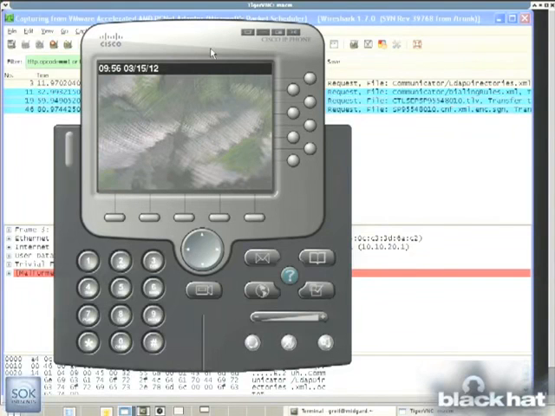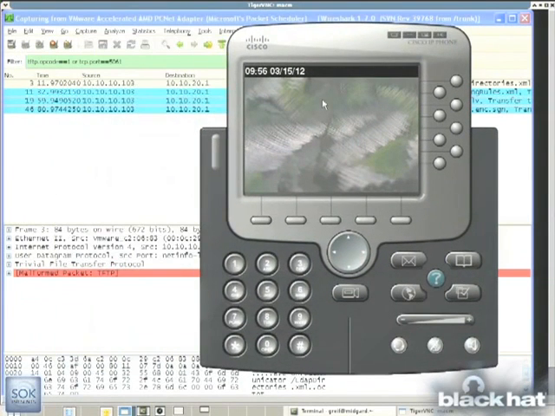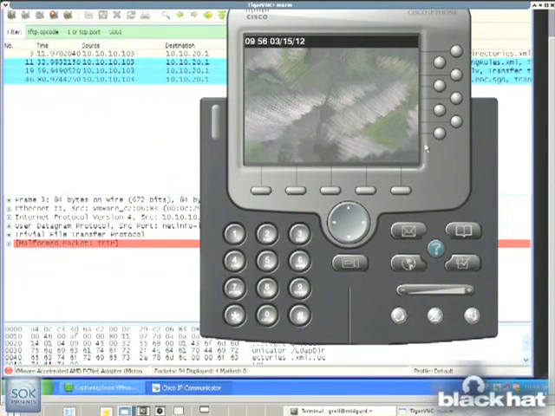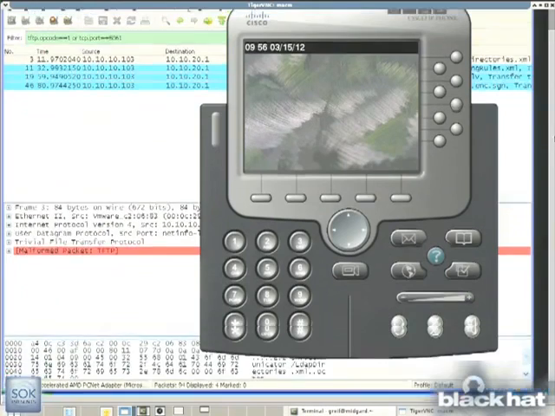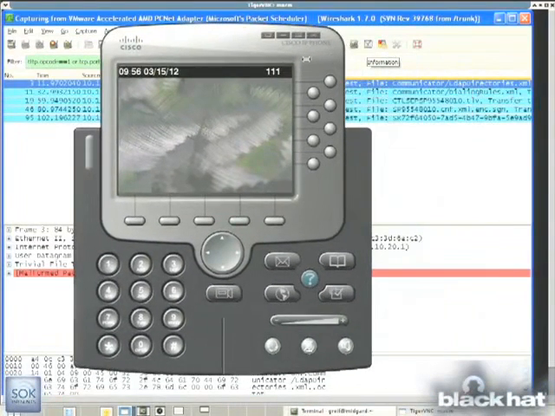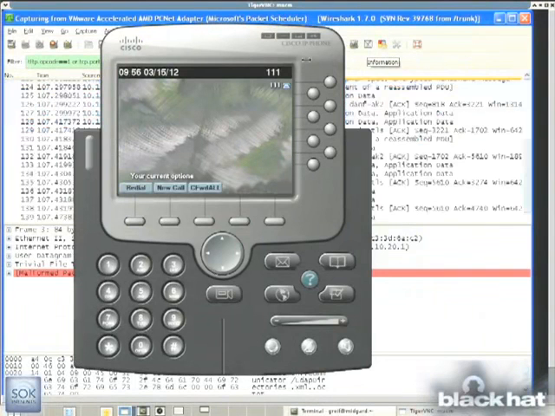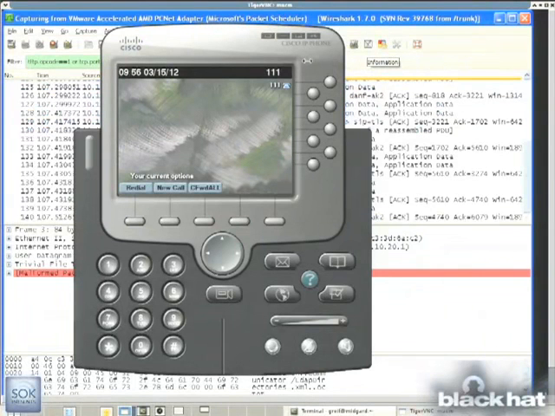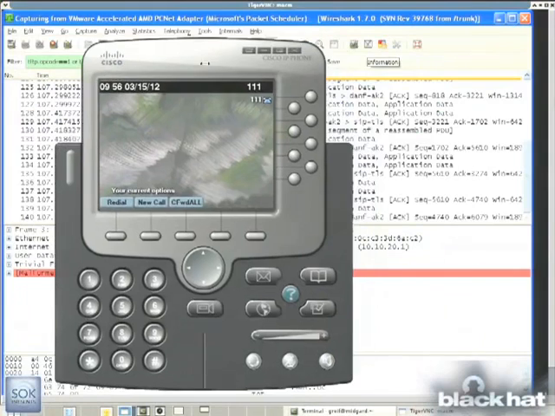And come on, it's downloading the encrypted and signed configuration file. And there it goes. Okay, so now the phone is registered with the call manager.